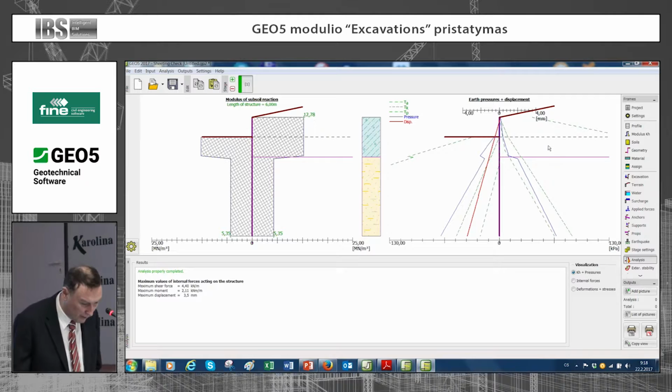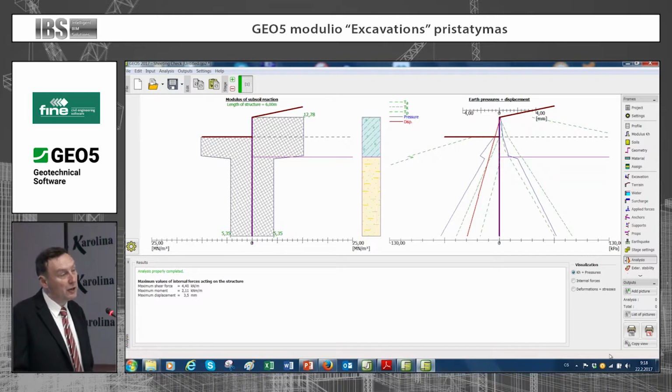So we see the deformation of the structure. The deformation is red, and here you see the pressures that are acting on the structure. So the green, the first one is active pressure, the second one is pressure at rest, and the third one is passive pressure.